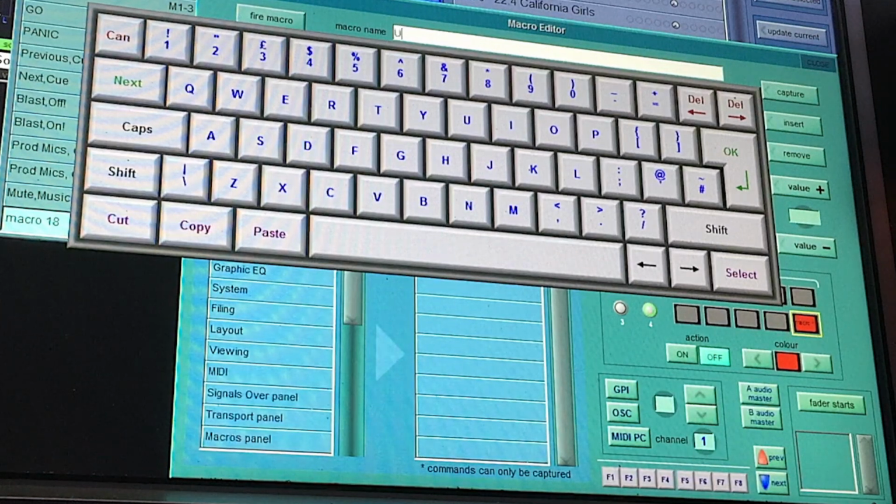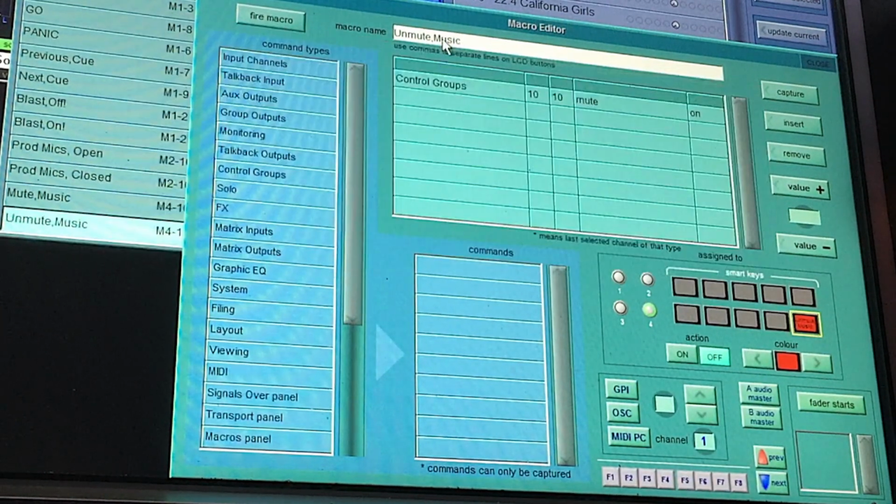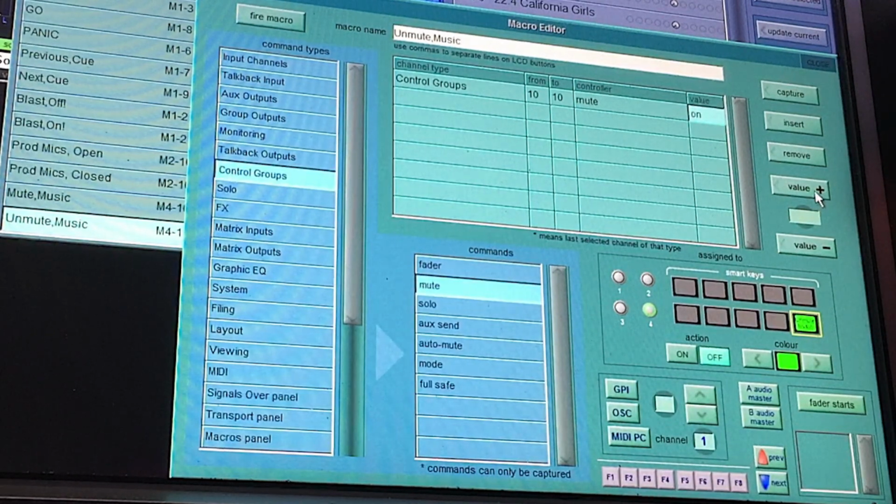Mute music, so I'll call this one unmute music. So the off action is already selected, because that's what I want. I want to give it a different color, green color, and instead of mute on, it's going to be mute off.